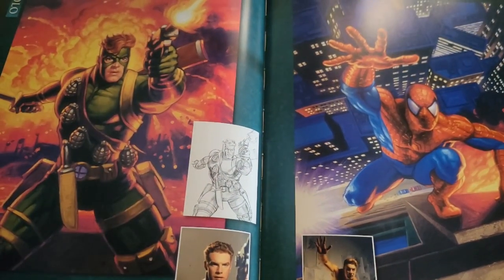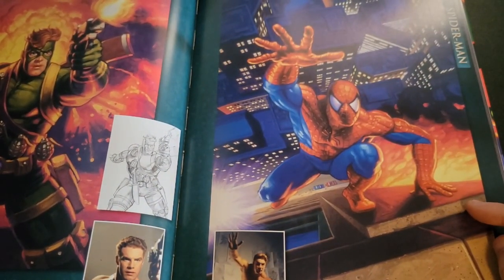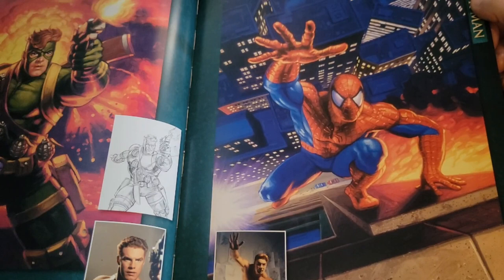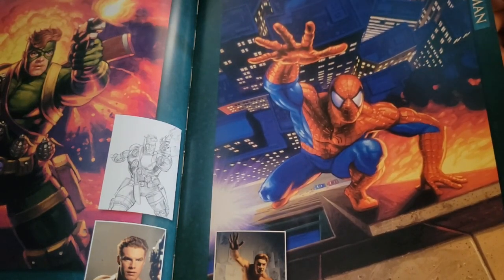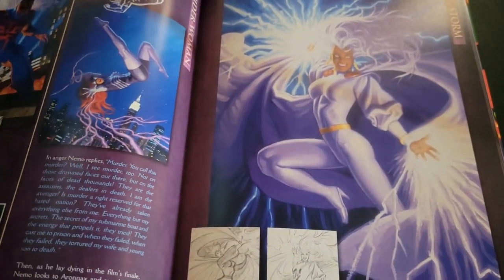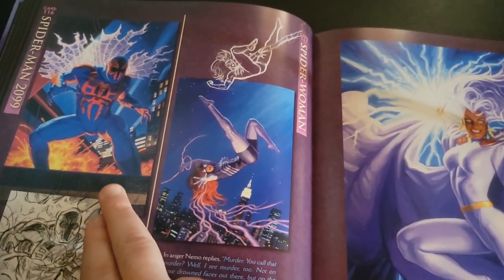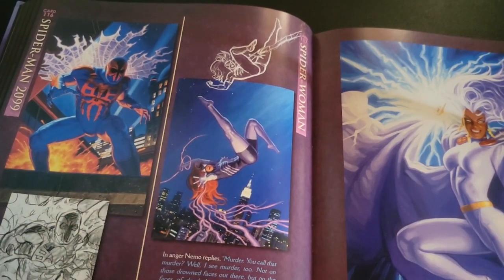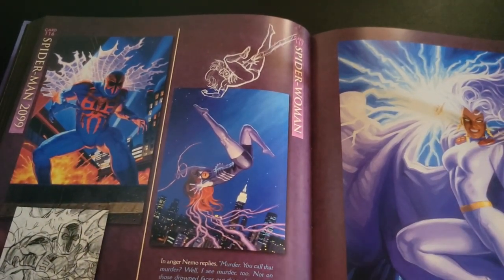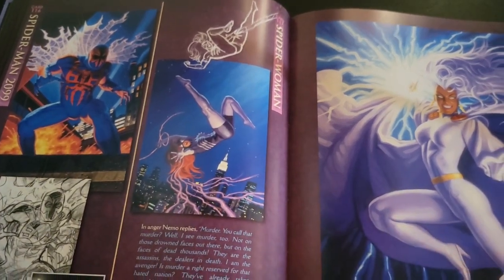Very cool Silver Surfer over here — look at this one, all the cosmos and stuff. And they've got a little path leading to him too. Skin — I'm pretty sure he was a Generation X character. Skullfire, I'm not really sure of. There's Spider-Man over here — very cool, a different one than the one on the cover. Look at that — there's an explosion. I wonder if he's running from the Green Goblin. Spider-Man 2099 up here; he's going to be getting more popular as the Spider-Verse 2 has him as a main focus.